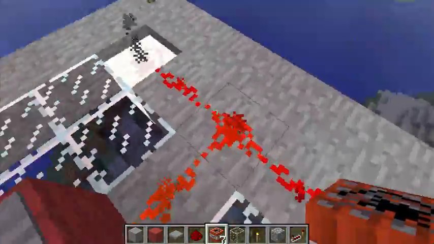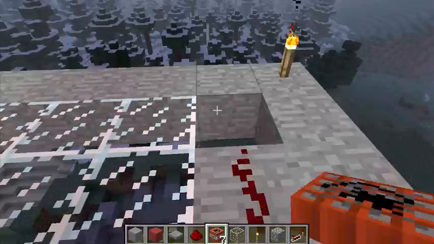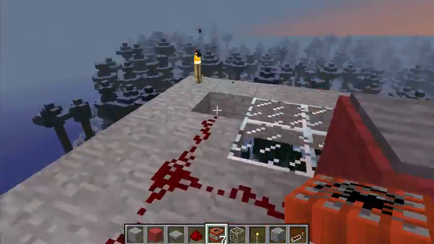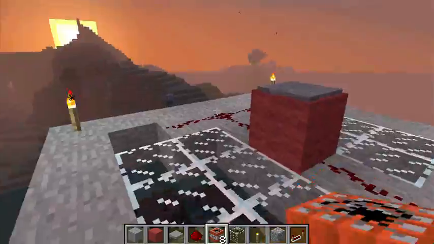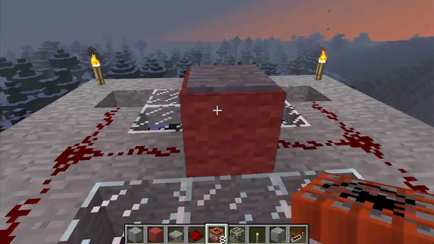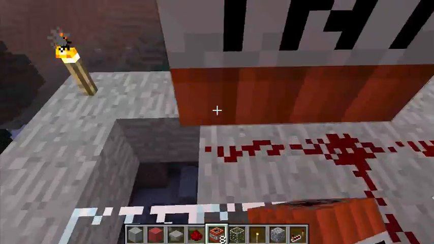Of course, if it gets far enough out, use a repeater, but make sure you repeat all of them down to the same tick delay from your pressure plate. You could use a button. I don't recommend a lever. I think the pressure plate works well enough.